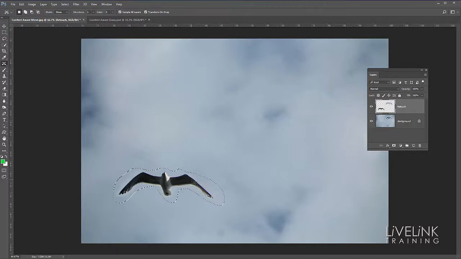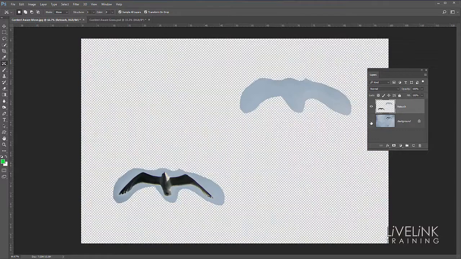What will happen now is that it will take those pixels and blend them out of the area up here and replace the pixels with the pixels I want down here. Now if I press Ctrl and D, or Command and D if you're on a Mac, to deselect that, you'll see that's a pretty seamless transition. Now on the retouch layer, I'll close that off. You can see if I switch the background layer off now, we've got two areas, it's done two jobs for us. We've basically moved the pixels that we want down to the bottom, and we've replaced it at the top with some content aware sky pixels. That is pretty amazing.